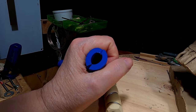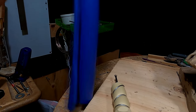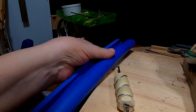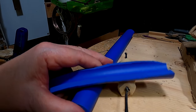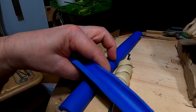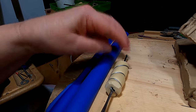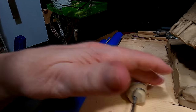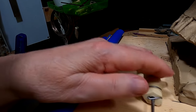I took one of these foam tubes, the ones with a big hole down the center, cut it in half, and I lay it on my board when I'm sculpting. I'm gonna have to put a screw in on each end to hold it in place, but it'll keep my tools from rolling off my board when I get excited about my sculpting and turn my turntable real fast.